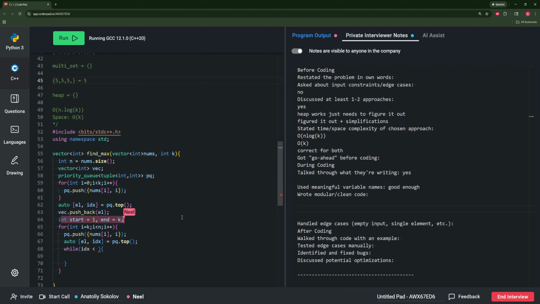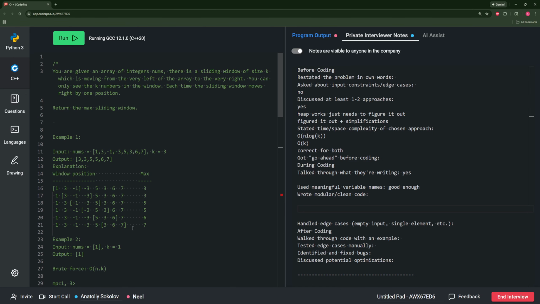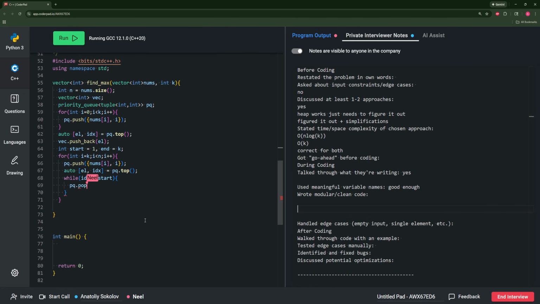This is my range, and then while index is less than start, pq.pop, and then again, let me just say x.